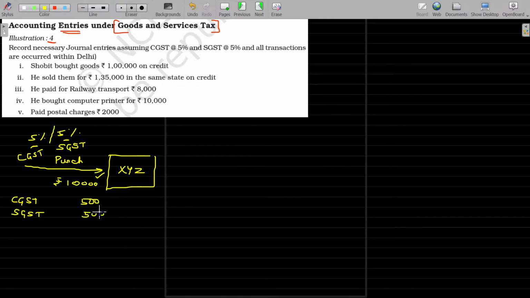One tax, one nation. Before the introduction of this particular taxation, GST, the state government had its own taxation, and the central government had its own taxations. Everything was abolished except a few. This new tax was introduced, right? Whatever the tax may be, it is centrally administered and collected, and nicely shared by the state government and central government. If you are buying the commodity from Tamil Nadu for 10,000 rupees, 500 rupees is for the central government, another 500 rupees is for the Tamil Nadu government. If you are buying the same commodity from Karnataka, 500 rupees is for Karnataka, another 500 rupees for the central government. Is that okay? That's how it will be happening.